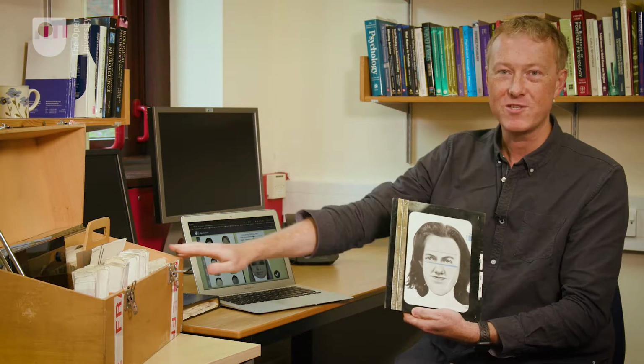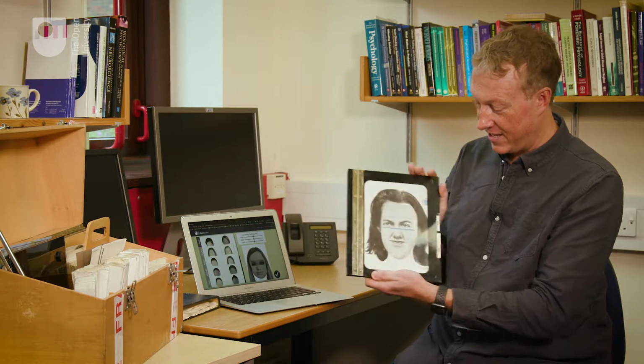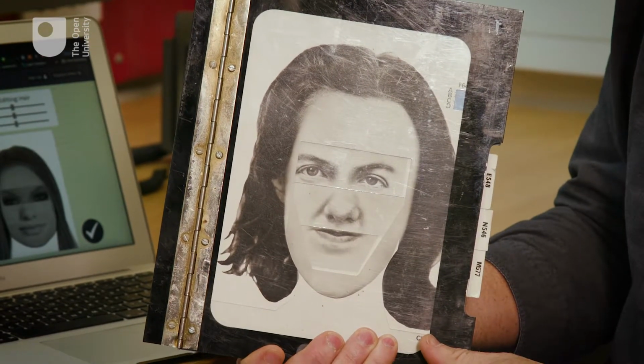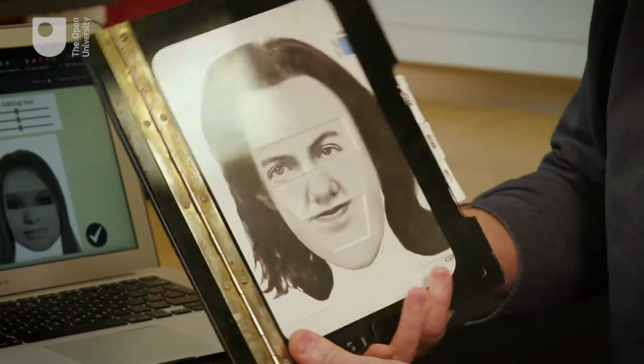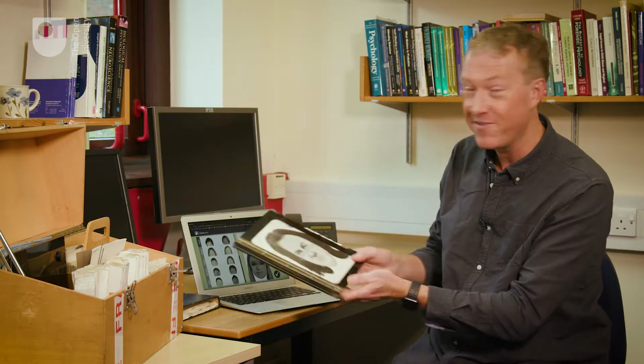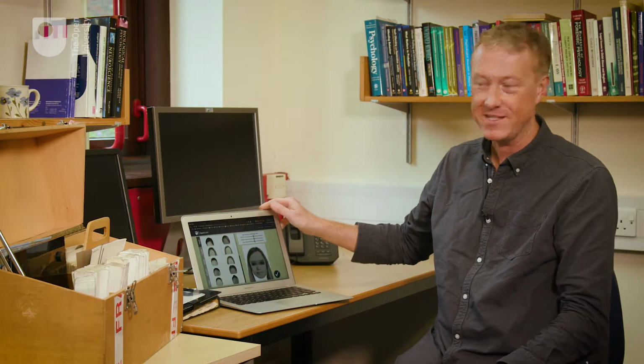So you can imagine the poor police officer would have to carry around 3 or 4 boxes like this for different races, different sexes and everything. And at the end you would get an image that I'm sure everyone's kind of familiar with from history books or old newspapers of what a face looks like. So this is a very difficult, challenging thing to do, but it can also be quite fun if you're not part of a criminal investigation, which is why we created PhotoFit.